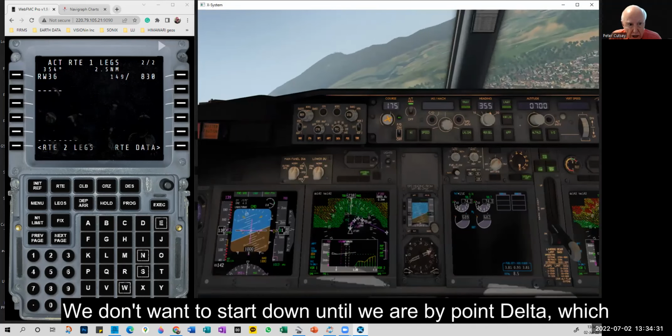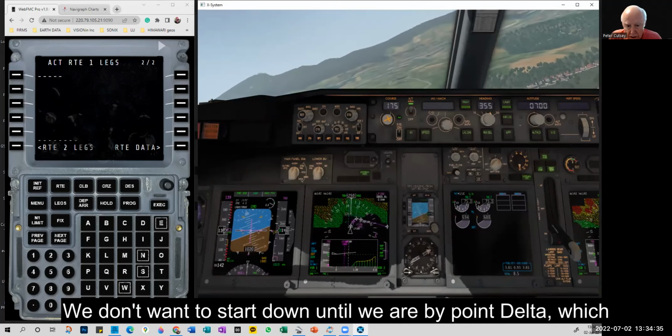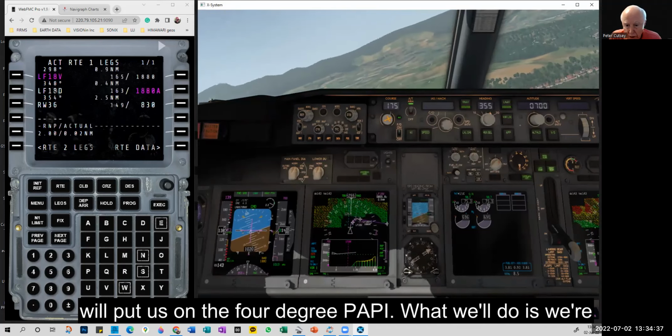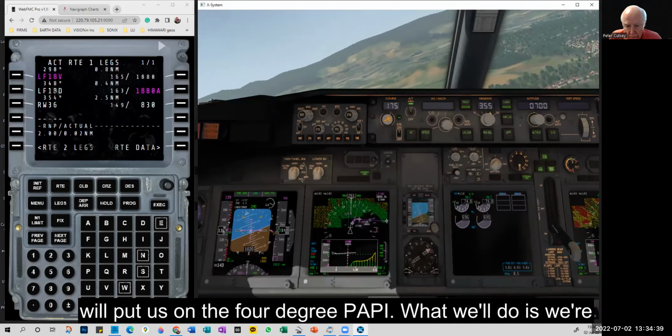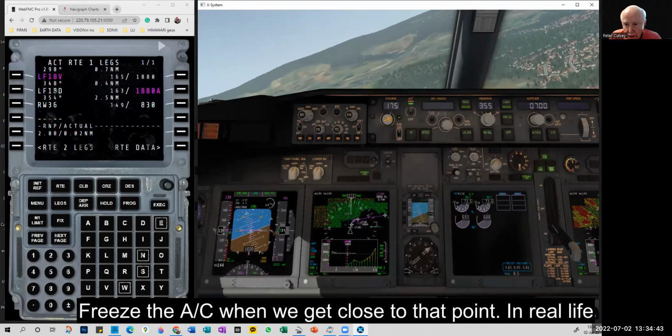We don't want to start down until we are by point delta, which will put us on the 4-degree profile. And what we'll do is we'll freeze the airplane when we get close to that point.